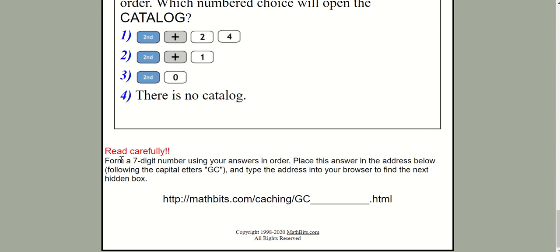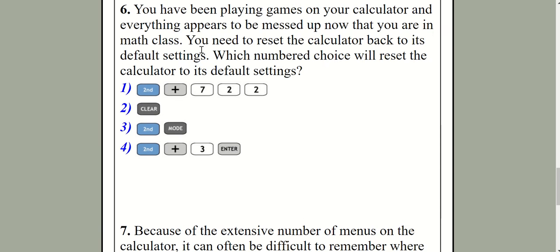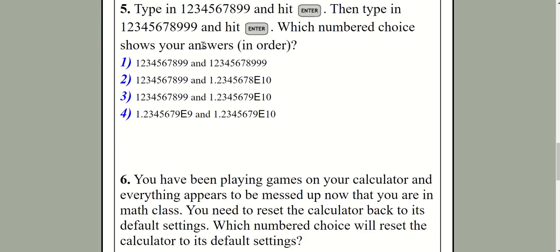And then at the bottom, it's going to give you directions based off of your answers. So this one says, form a 7-digit number using your answers in order. Place this answer in the address below, following the capital letters GC, and type the address into your browser to find the next hidden box. So when they say the answers in order, they're saying in the order of the problems, not least to greatest.